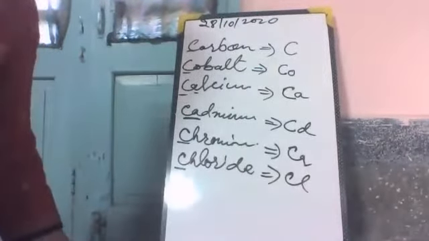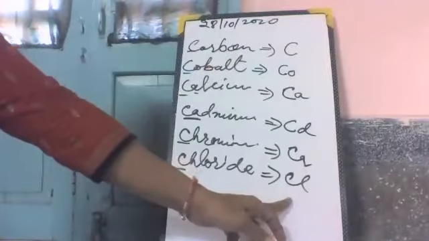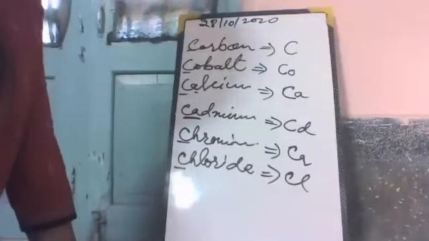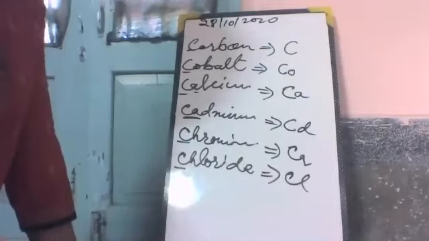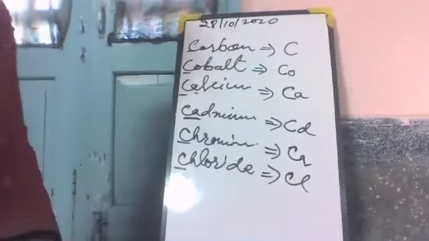What is the significance of a symbol? It represents the element and one atom of the element. This represents one atom of the element and a definite mass of the element. Okay, valency. Here is a table. Kindly learn all the symbols and their valency properly. Learn all the symbols and valency of the elements given in your book.